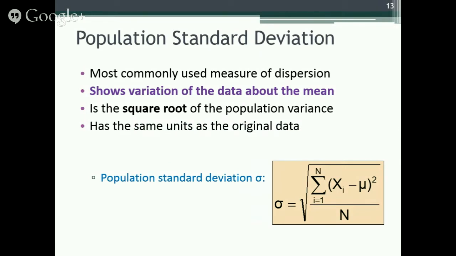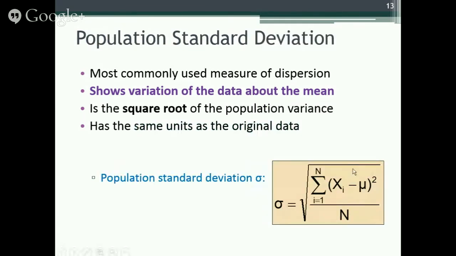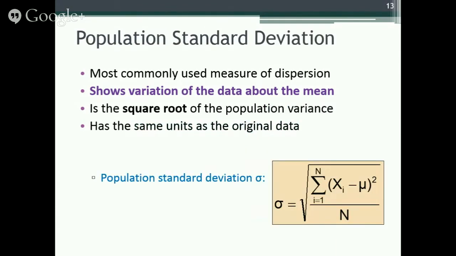We're doing a sample versus a population. We have a statistic for the population. It is the same as the variance. You can see it's just n. It uses mu. It uses sigma. Pretty much the difference, again, the reason is because we have a sample. We don't have the population. Okay?